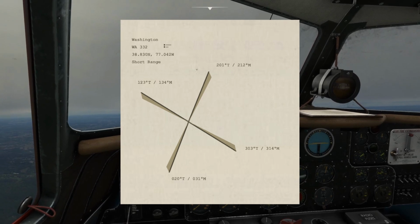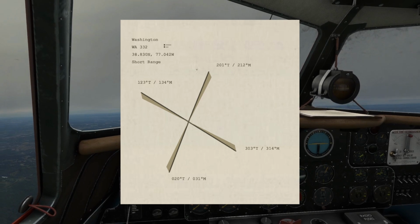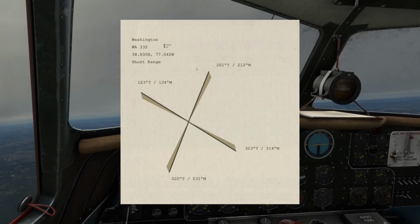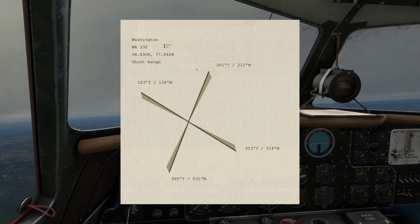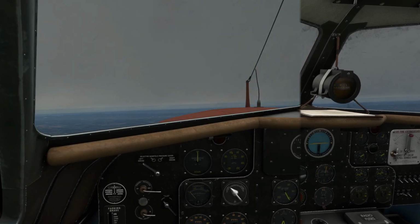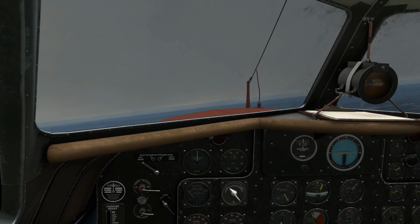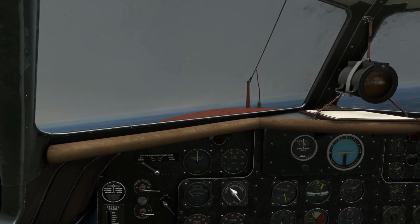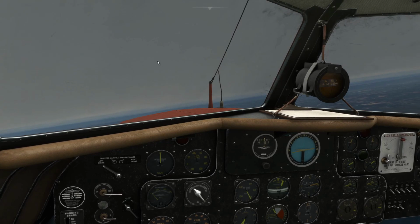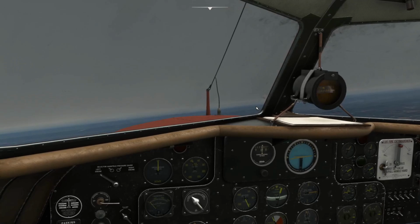I'll put up a diagram that shows a little bit better on the screen in post. But essentially we're flying away from Pittsburgh, and so we should hear A if we are, so that means we're off a little bit to the left of the course we were looking for. Again, we're going to just fly 133 as best as we can. But that just gives us a sense of where we are in space.